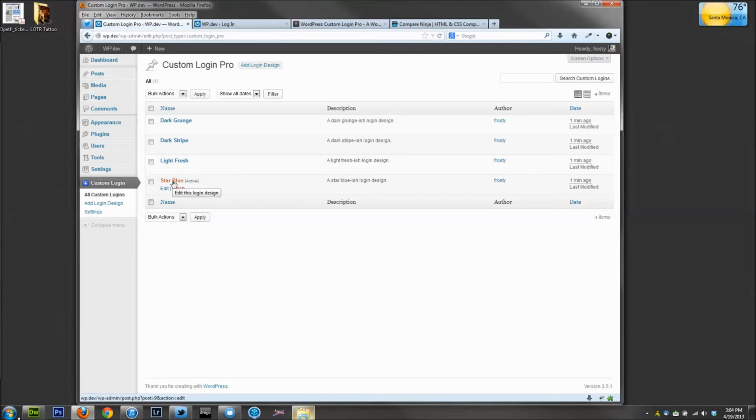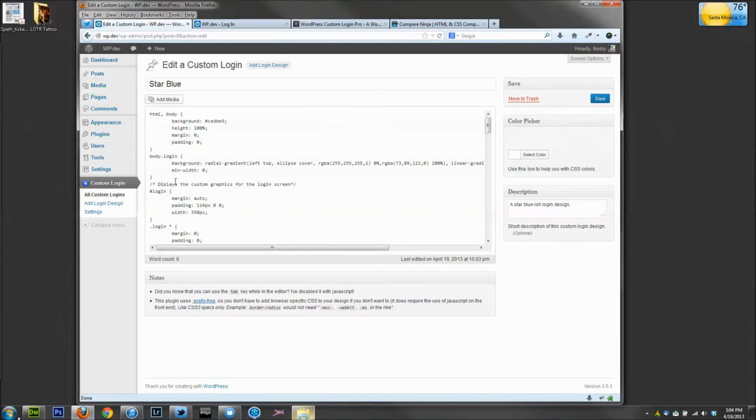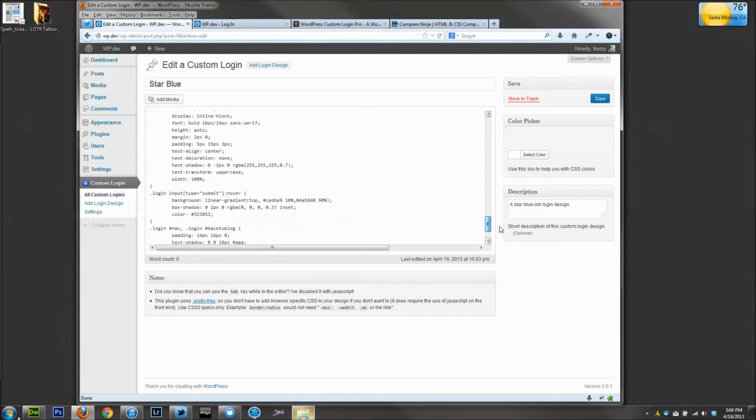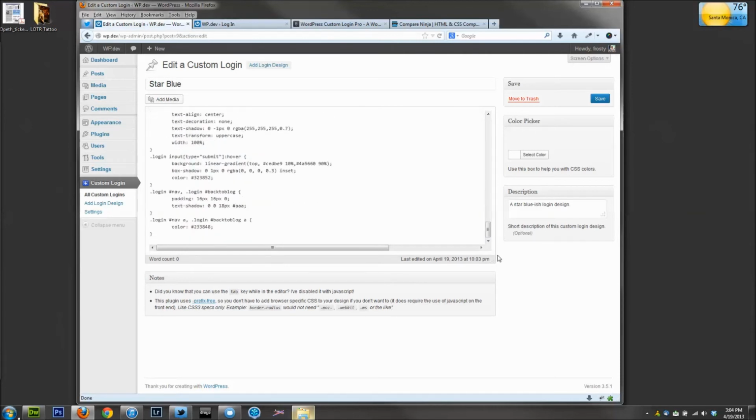So let's take a look at our default and activated theme called Star Blue. You'll notice that the content body now holds all of our custom CSS, and this is the title of the design and a small description.